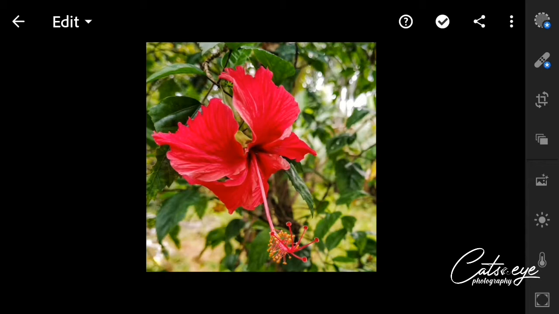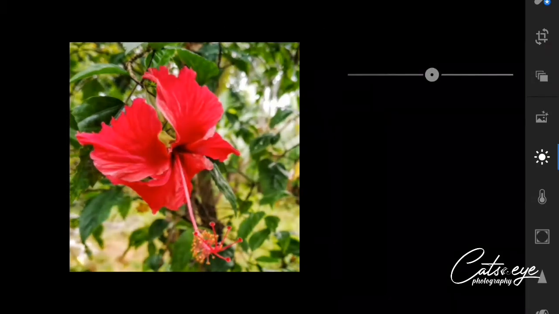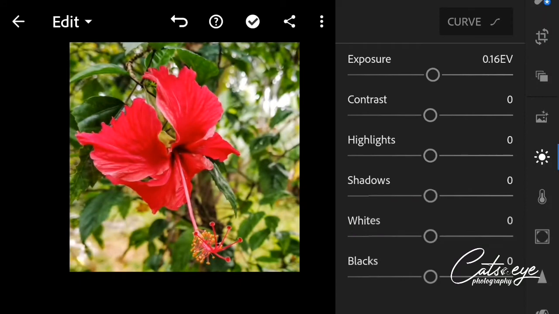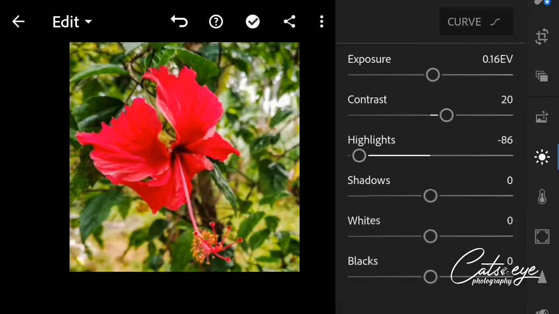So let's go to the second step, light. There will be a pic of sun, click it, and there will be exposure, contrast, highlight, shadow, whiteness and black. Let's adjust that. I don't want to play on exposure because in my point of view it is perfect. Increase the contrast a bit, decrease the highlight like -86.